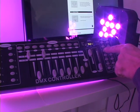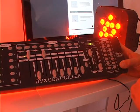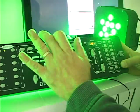Hold down the program button for 2 seconds, 1, 2, and it turns off. The light goes out. We're in blackout mode. Hit the blackout mode button to turn it off. Let's pull our faders down. And now, let's see what we did.